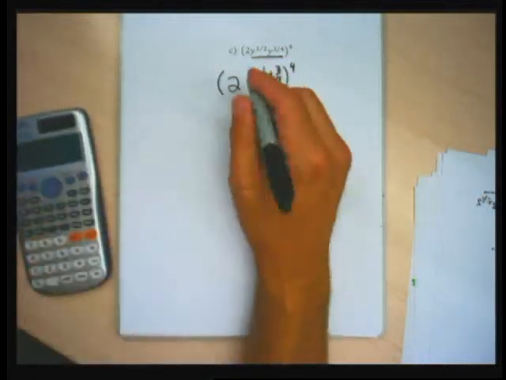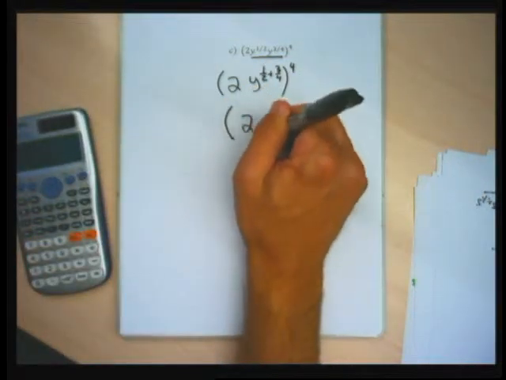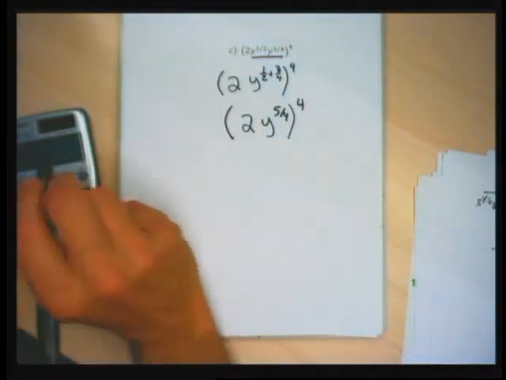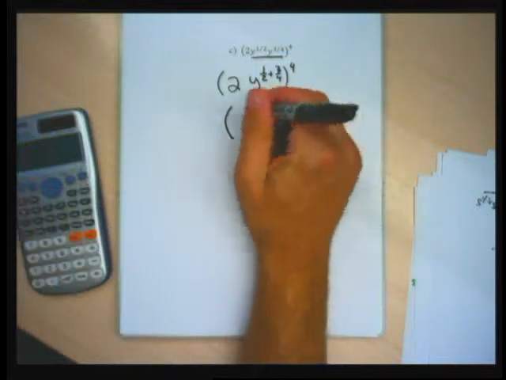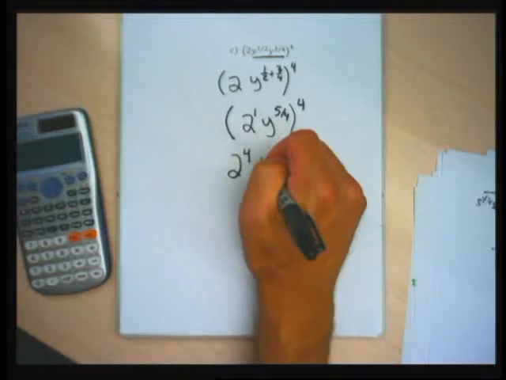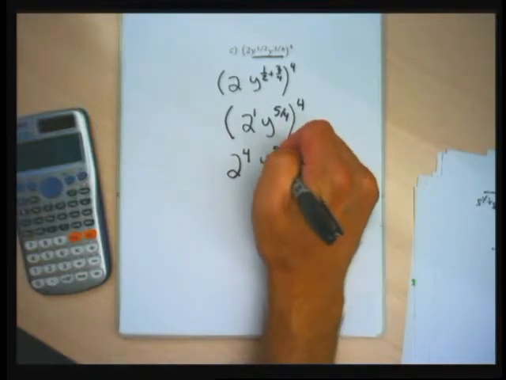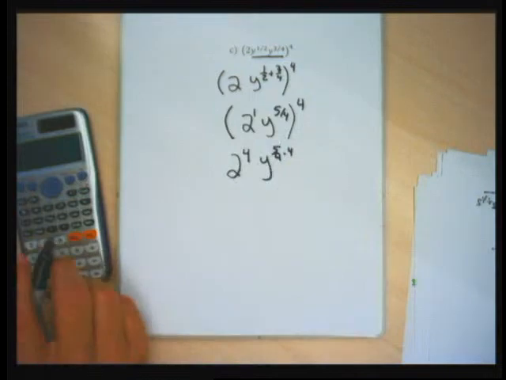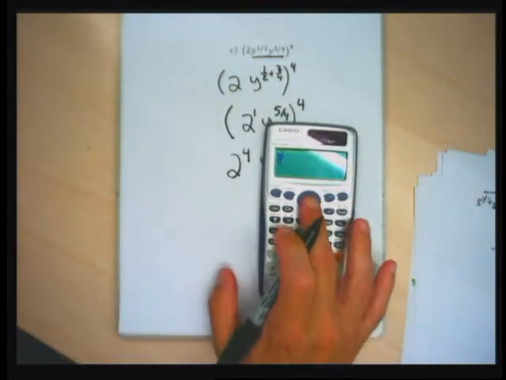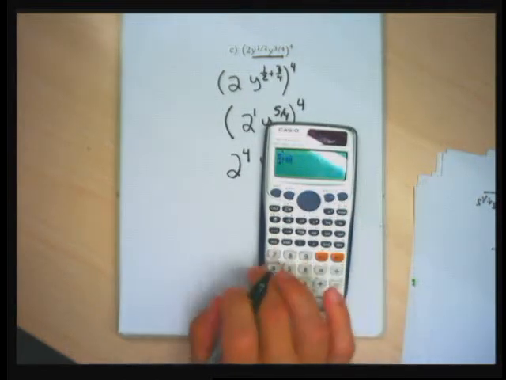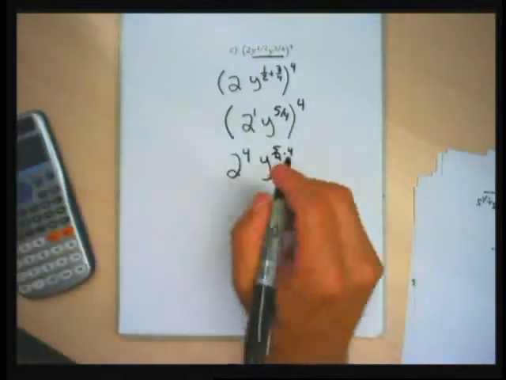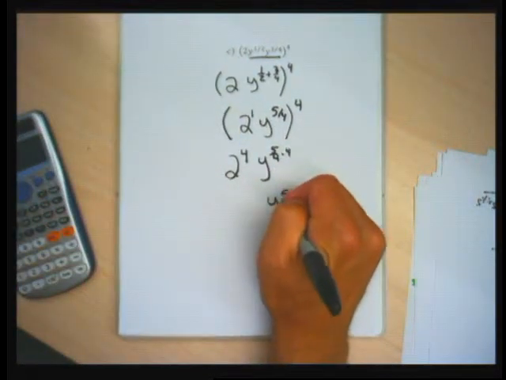So I'm going to rewrite this as 2y to the 5/4 to the 4th power. For the 2, it has an exponent of 1 that I'm going to multiply by 4. I'm going to get 2 to the 1 times 4 power, which is 2 to the 4th. And for the y's, I'm going to take its exponent and also multiply it by 4. Again, I can do that on my calculator if I'm not good at that. So for the exponent on the y, it's 5 over 4 times 4. When I do 5 over 4 times 4, I get 5. So in my answer, the exponent on the y is going to be 5.